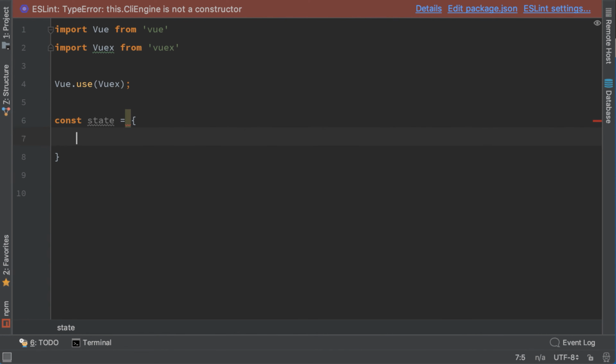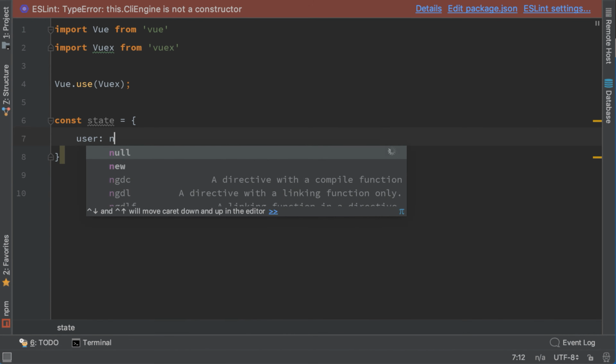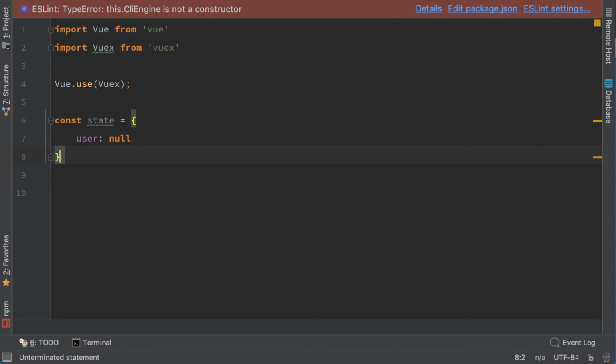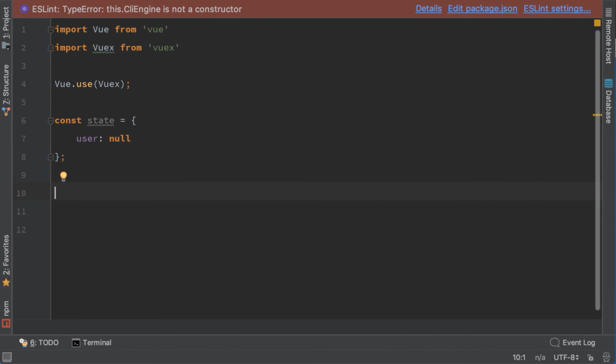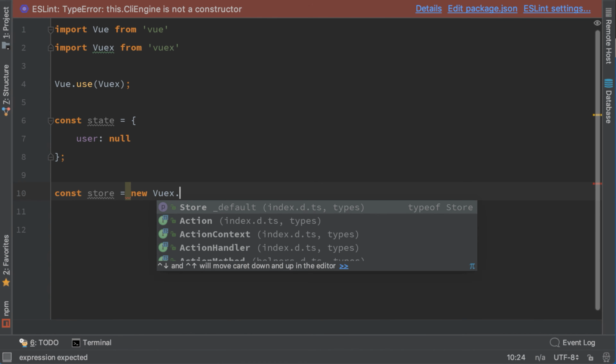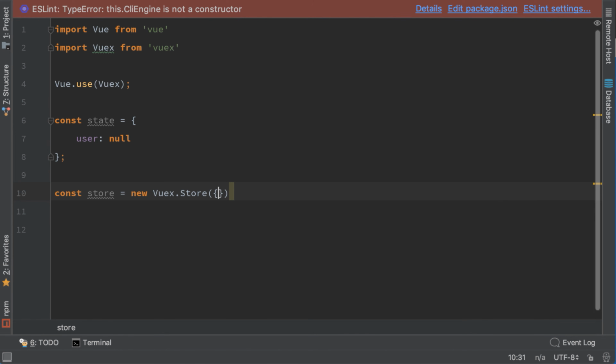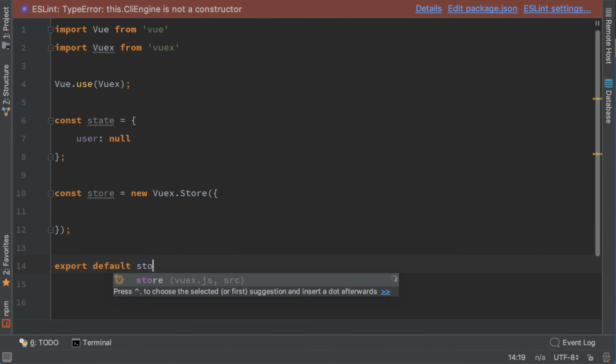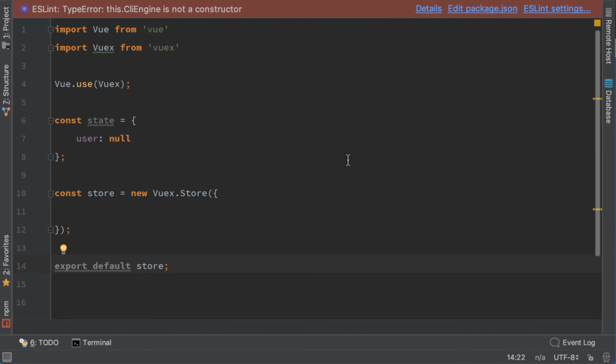For now we'll have only the user, and I will initialize it as null. Now we need to create the store, which is equal to new Vuex.Store. And it will have a lot of parameters. In the end, we will export default store. So we will export the store.